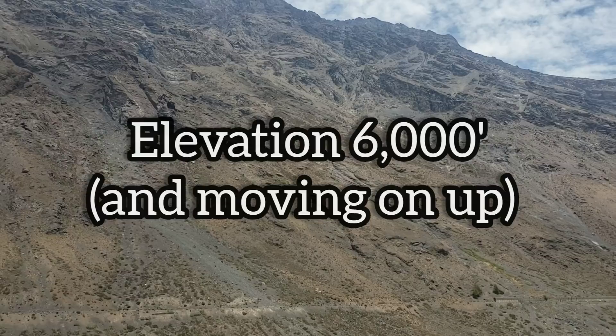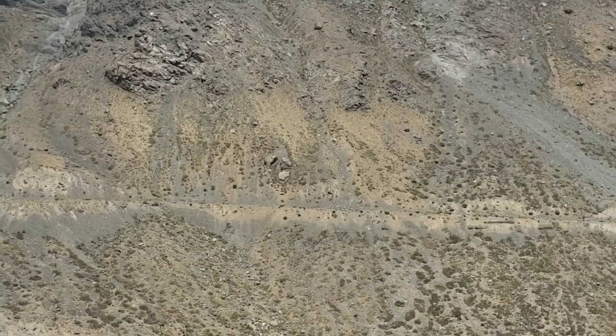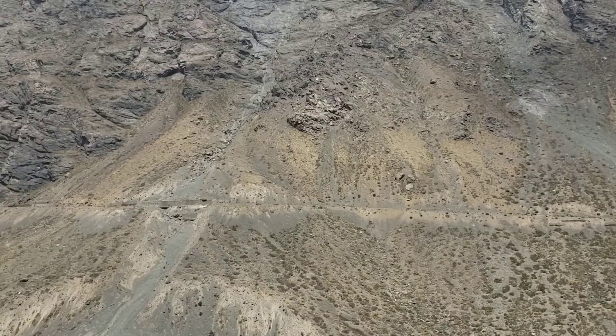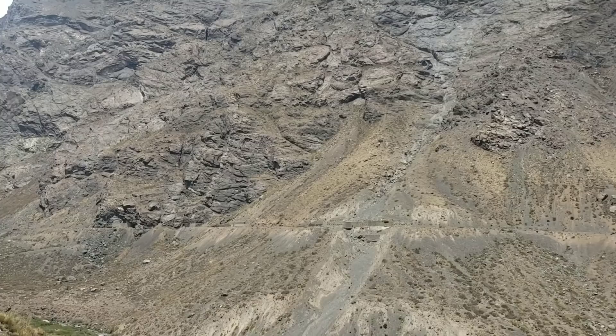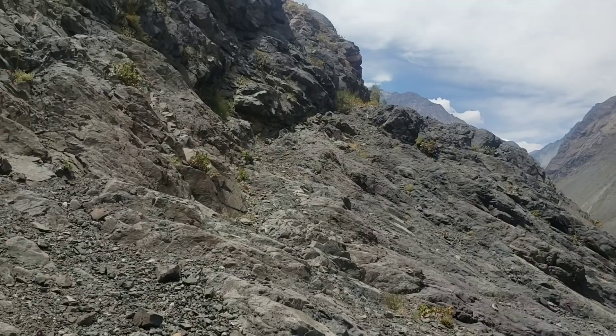Good afternoon - we made it out of the metro area. Never really feels good to be immersed in that kind of environment, especially when you've spent the last couple weeks out in a place like this. Here we are at 6,500 feet up in the Andes. Looking across, you can see an old railroad grade over there. There are rock falls and cave-ins further down - it's obviously an abandoned line. I can't imagine building a railroad in this environment would go well for very long; probably requires a lot of maintenance. Anyway, I want to show you some plants. It is dry as hell but we've still got some good stuff going on up here.